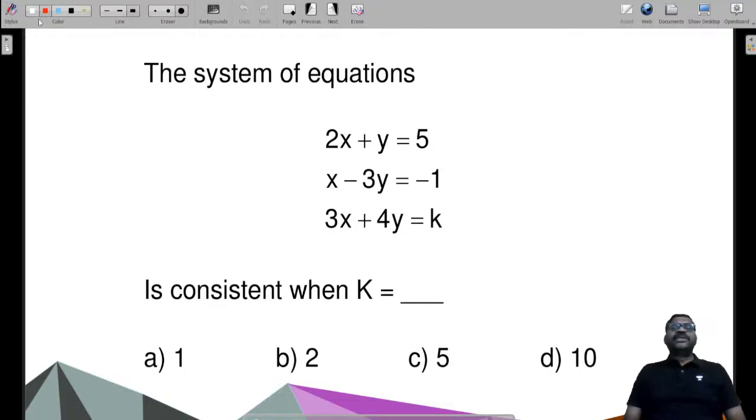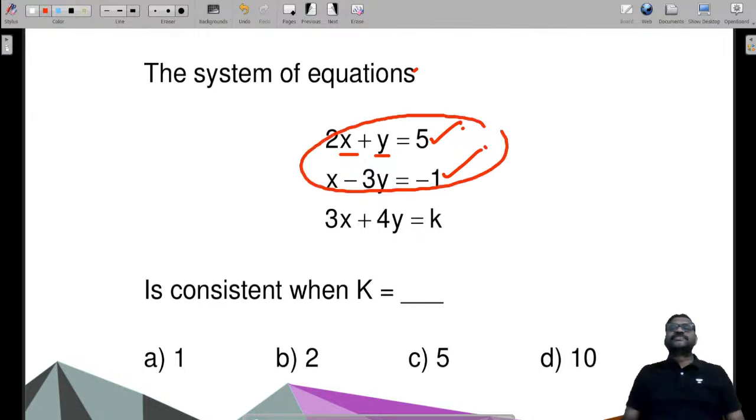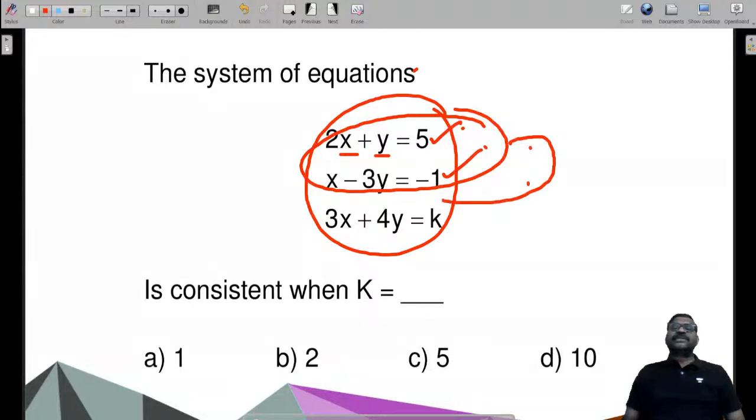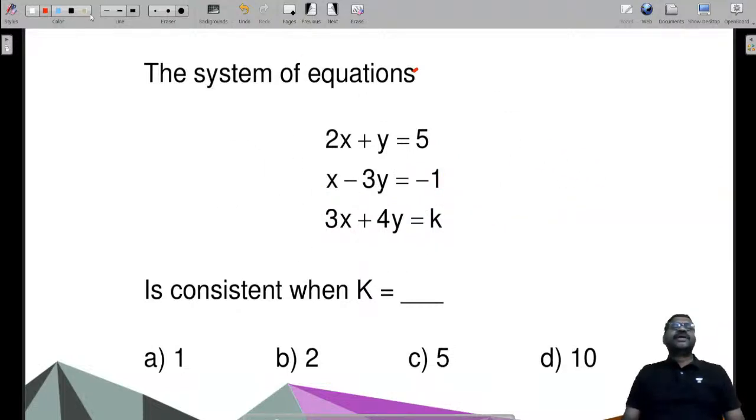See, you have three equations with two unknowns. Generally, to get the values of two unknowns, we require only two equations. Now I am solving like this. I am going to solve for x and y by using these two equations. I will get a solution, x value and y value. If these three equations are consistent, compulsorily the third equation is satisfied by x and y. I will substitute and get the value of k. That is my logic. Understood?